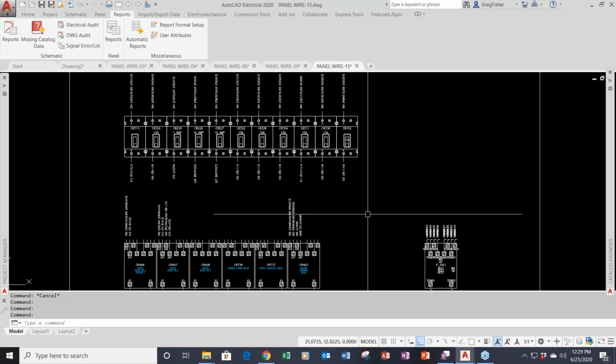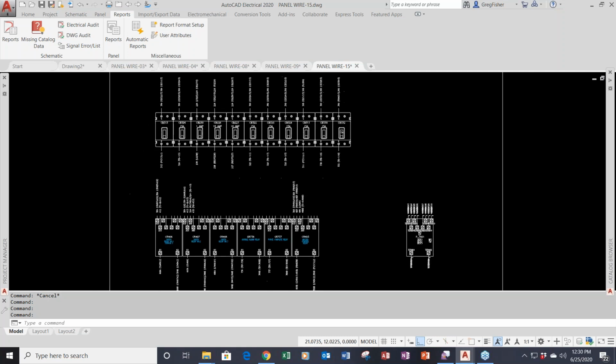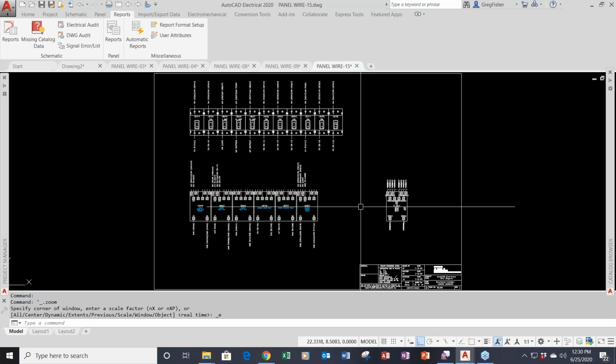So it can make it easier on the people in the field, or even the designer or engineer looking at the drawings, especially from a troubleshooting standpoint. So that concludes wiring information on footprint symbols.